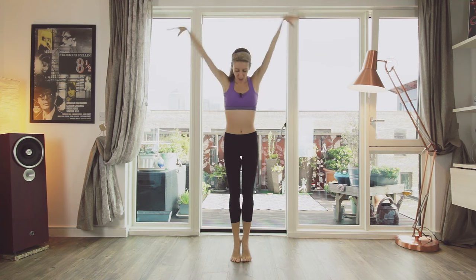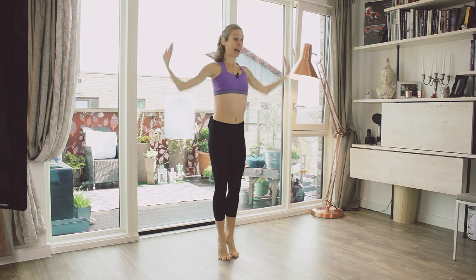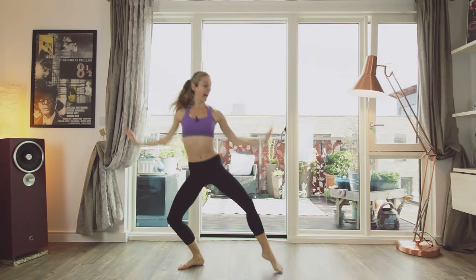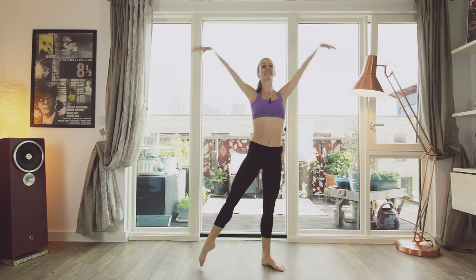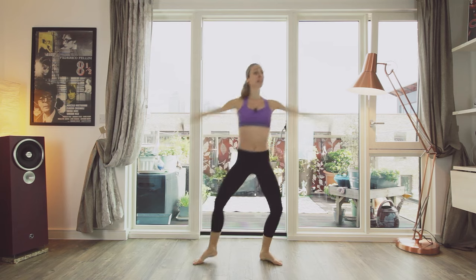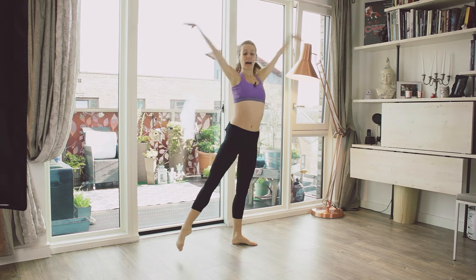to your tippy toes, look down, arms up, up, and down, and down, and up, and down again, up, and two, and three, and four, and five, and six, and seven, and eight. One more. Flap your wings to the prince that is coming. Come on, we can flap it around.